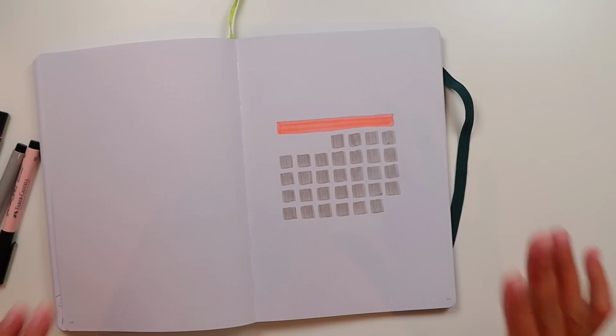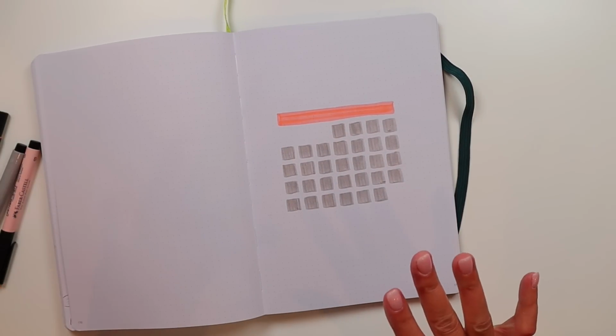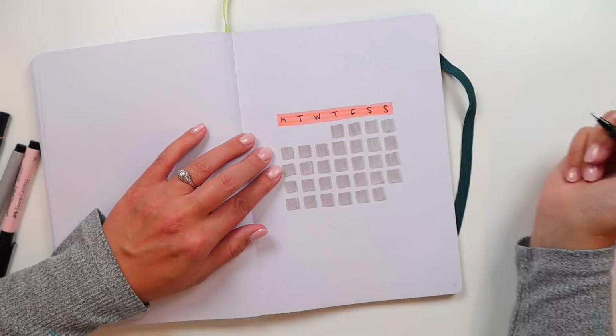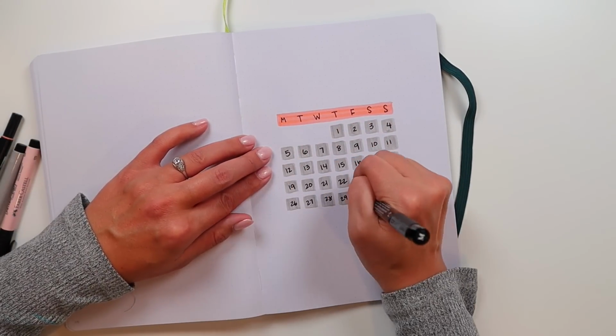All right. This should be right. I seriously was staring at my Google Calendar back and forth to see if I could get this right. Now I'm numbering it. We'll find out if I'm right or not.